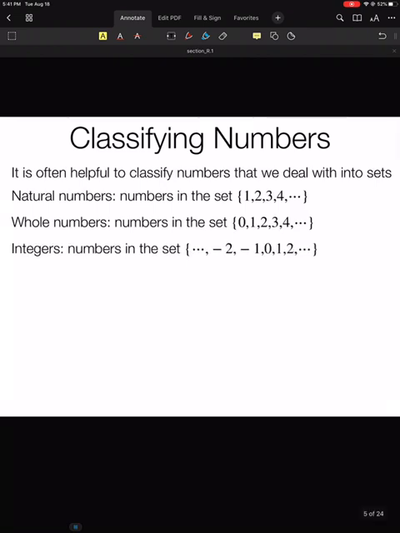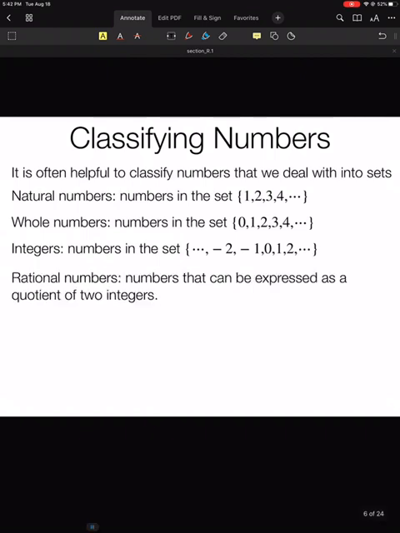Then that gets us to a larger group, which I just talked about, the integers. Integers is any number without a decimal. So nothing after it, just the whole number. But they can be negative. They can go all the way from negative infinity to infinity. So those are the integers.